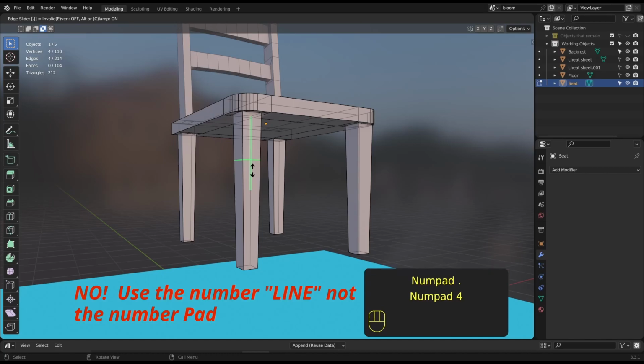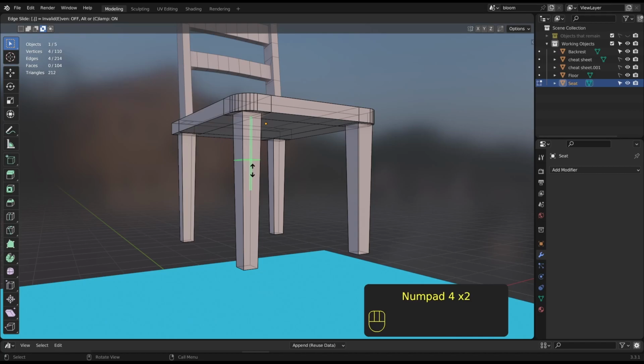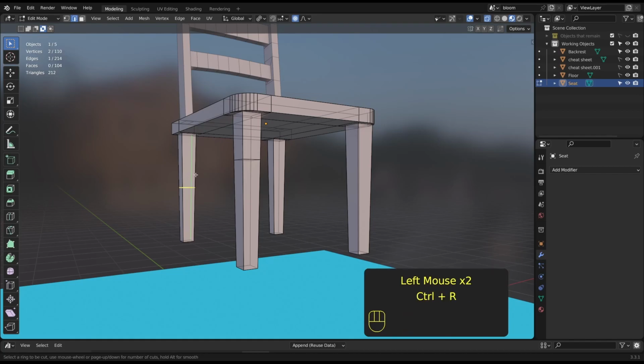I want it to maybe be 0.4. Okay? Whoops, 0.4. Oh, I'm sorry, I'm going to have to do it with the keyboard. 0.4. Okay? And that's how far this has been dragged up. So I left click to confirm it. All right? Go over here.